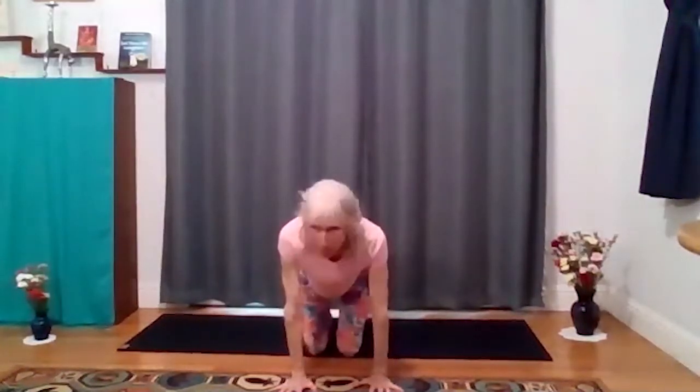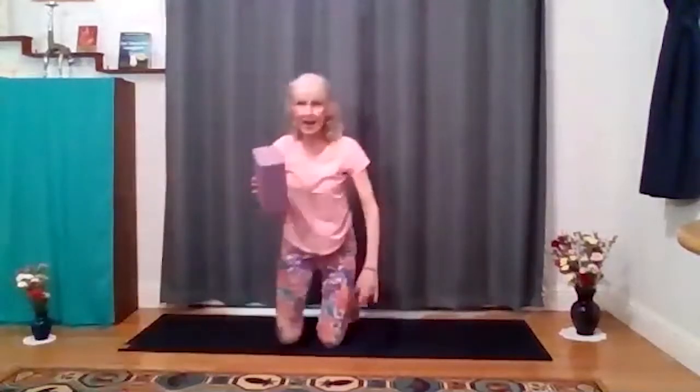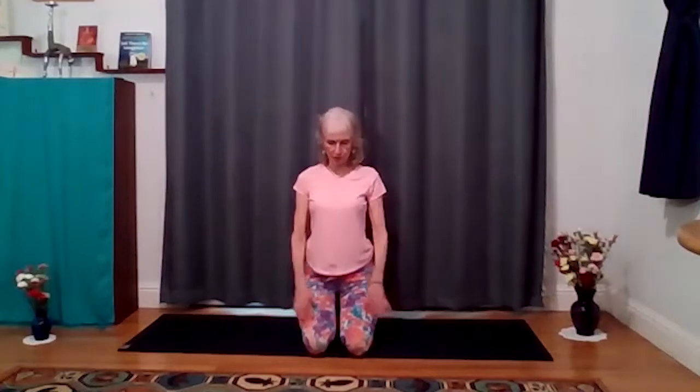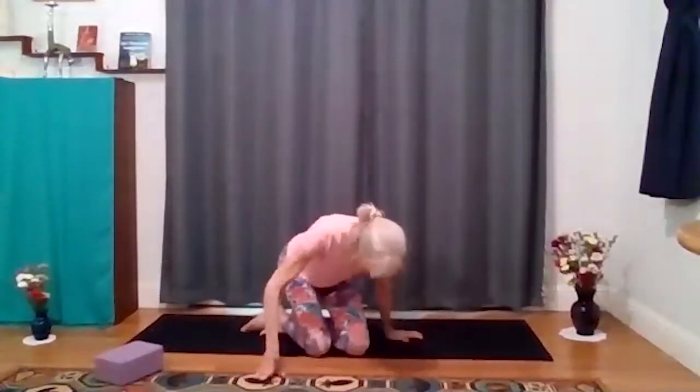And then now tuck your toes and see if you can sit back on your heels here. Sit nice and tall. If you have a yoga block, it's quite handy to have yoga blocks. It's quite handy to have two, actually. You can always sit on a yoga block. I like that. So you still get a nice stretch on your quadricep muscles. And then we'll come on up, and then have a seat.